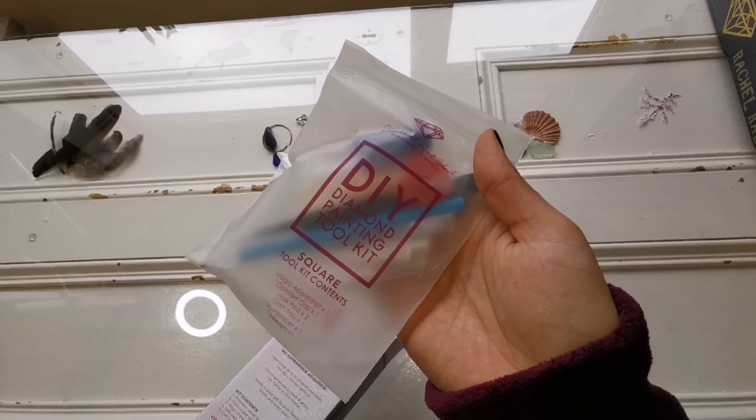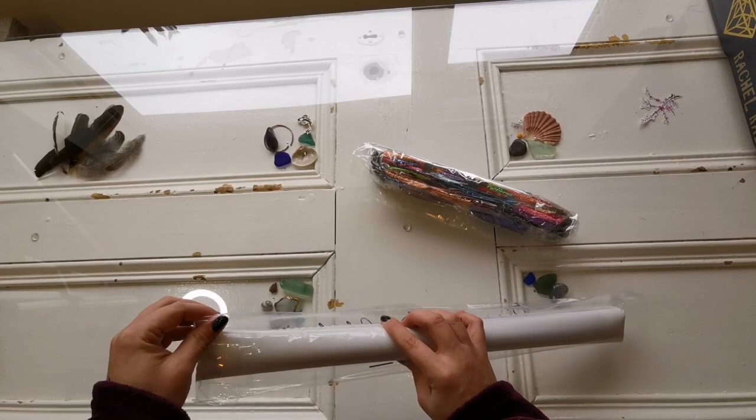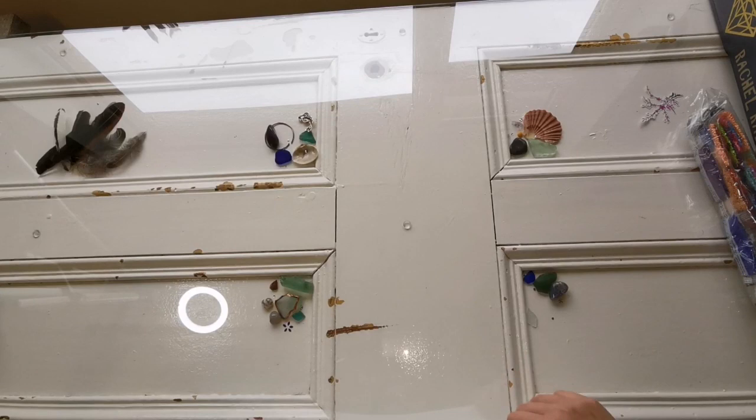This comes with the square toolkit. And let's get into it. So it's got pinks and purples. Blue. Ooh, I can see a special AB there. Another AB. Ooh, I think that's 820, which is one of my favorite ABs. All right, let's move this, and I'm going to roll it backwards. Oh, this is rolled upside down.